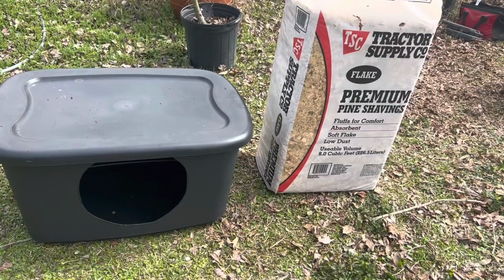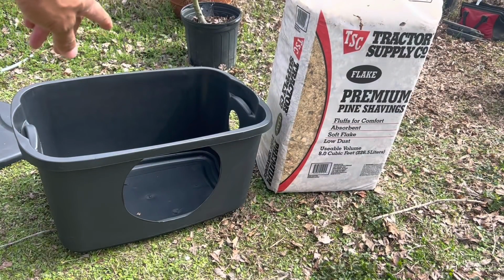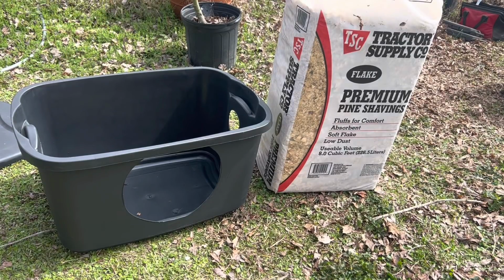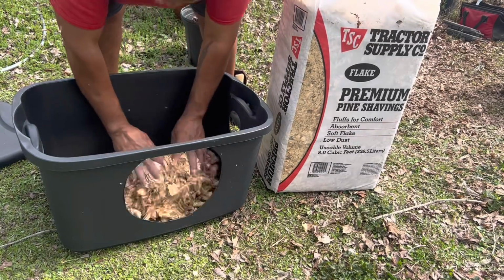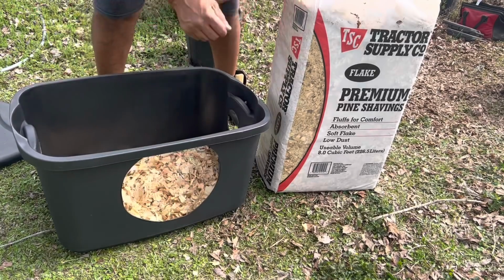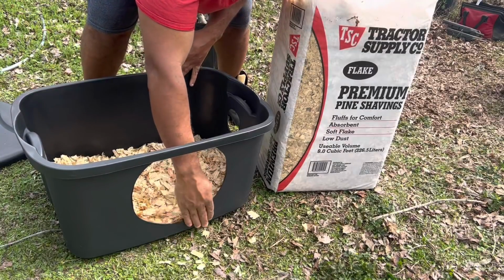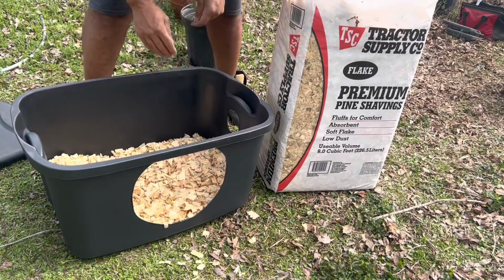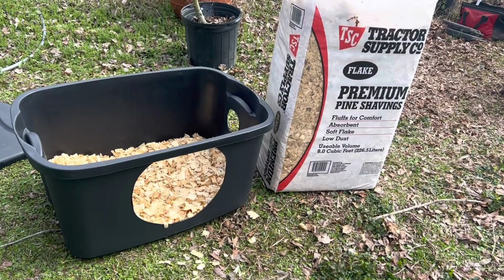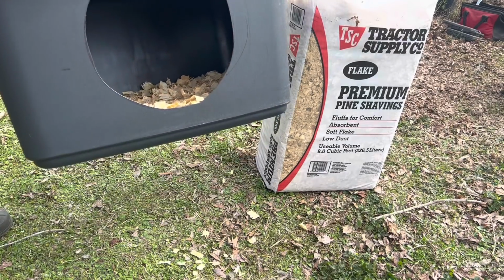Okay, so now that we have our new nesting box, all we have to do now is remove the lid and fill the inside with our pine shavings. A nice thick coat. This is why we want at least 4 inches at the bottom so it can hold all of this bedding nicely. So we're just going to cover that up. And it's time to go into the coop.